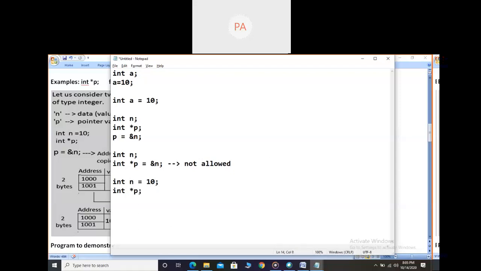Both are not allowed, because first we have to declare the pointer variable separately, then we can go to p = &n. So this is correct now. This point you have to remember: declare the pointer variable first, then assign the address of the data variable to it. Whereas in the case of normal data variables, we can directly assign the values. You can take this screenshot also, because it is not in the Word document.